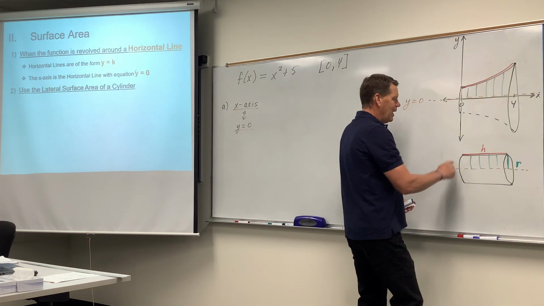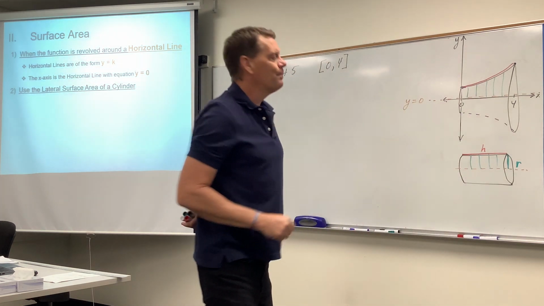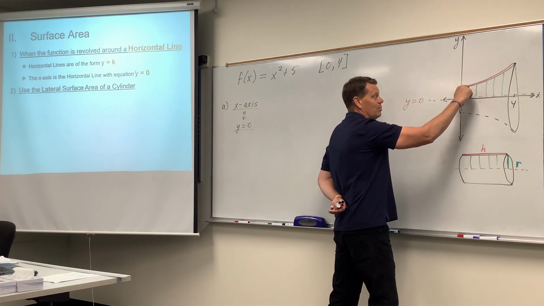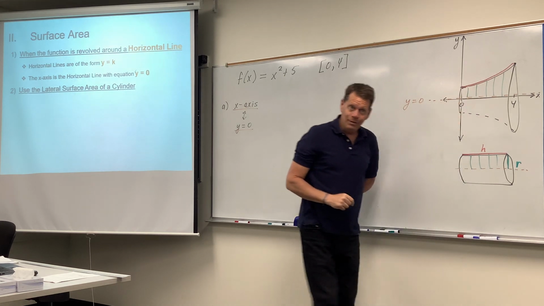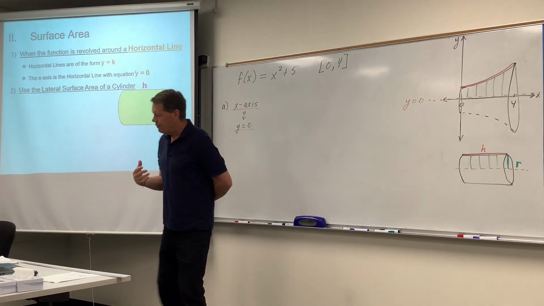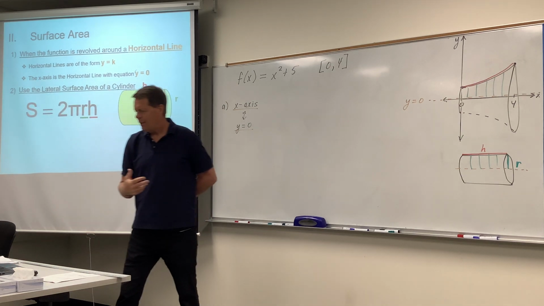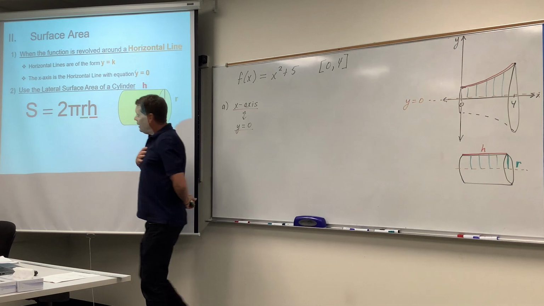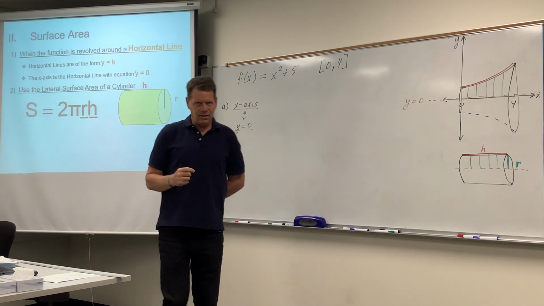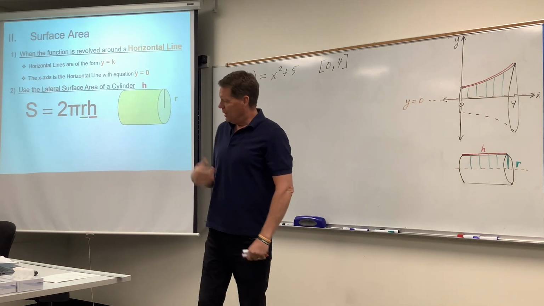So if you think about it, the height here would be the length of that arc. We just talked about how to find the length of an arc, didn't we? And then the radius, instead of being the same number all the way across, is going to be what? The distance between the curve and the axis of revolution as we travel from 0 to 4. So anyway, the lateral surface area for a cylinder with a radius and a height is the geometric formula 2 pi rh. Incidentally, when we talk about surface area, we will use capital S rather than the lowercase s. Remember, lowercase s was just the length of the arc. Now we're going to use capital S to represent surface area.